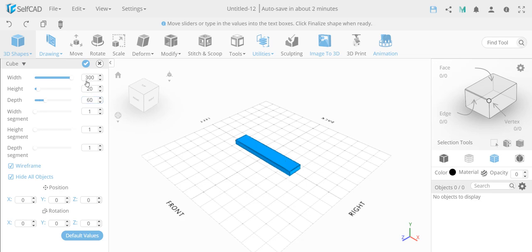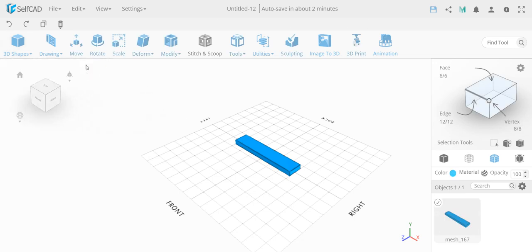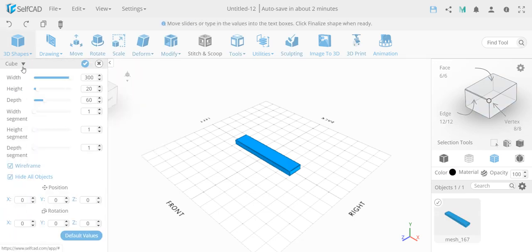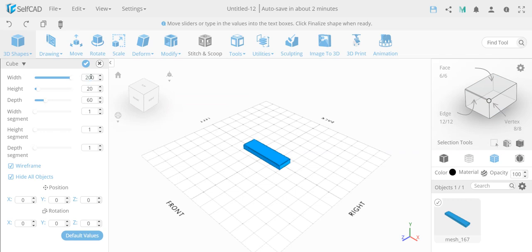Okay, and I'm going to finalize this shape. Now I'm going to go again to the cube generator, and I'm going to create a new shape with the same value, or maybe 200, just to show a different size. And I'm going to enter a rotation value in the Y to rotate it around the Y to give it a 90-degree rotation. And you see over here, and I'm finalizing it.